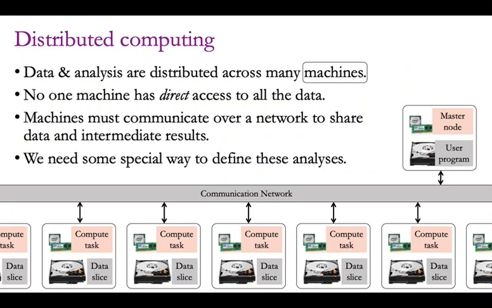But with distributed computing, that term generally means you have a bunch of computers that have both data and compute capacity, and they all work together somehow to do an analysis, and they all can communicate with each other. No one machine has direct access to all the data because the data is too big to fit in one machine. Instead, each computer has a slice of the data. This is similar to the distributed hash table, right? And you want to get some work done, so somehow these computers need to coordinate to do the work. So this is basically motivating Hadoop.